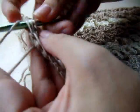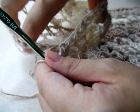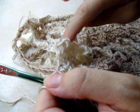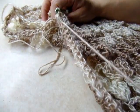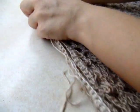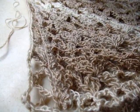And I want to do both sides the same. I want to make sure the sleeve holes are the same length on each side. So I did 20 stitches on this side and 20 stitches on this side, so I want to make sure when I do the other side it's going to be the same. And if you did yours different, just make sure you do the same number. And then I'm going to slip stitch it all the way down to the bottom on both sides.